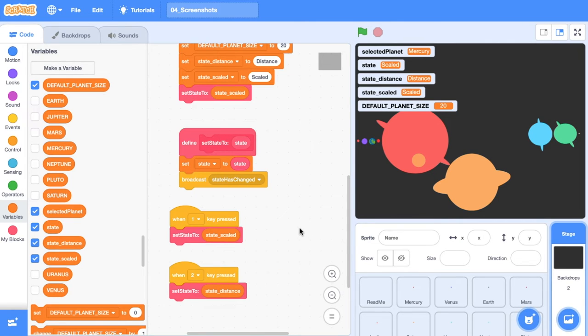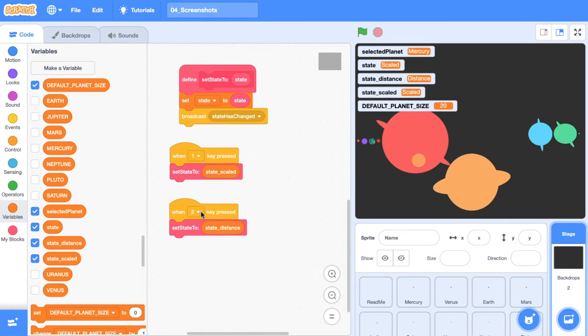I'm going to click the green flag. Now I've pressed 1 on the keyboard, and now I'm going to press 2, and I expect Mercury to jump down here and blow up in size. And look, there it does. I'm going to press number 1 now, and boom, it's gone back to the spot where we want it to be. Later down the track, we're going to be adding some more states, so we can continue to use our number system here. And we can also leave some on-screen feedback to let the user know which state we're currently in.